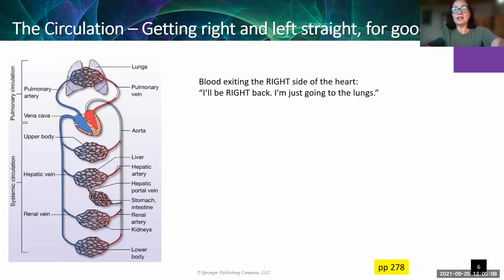It's not going far. That's also the explanation for why the walls of the right side of the heart are slimmer, not real thick, because they'd blow out all the blood vessels out here if we pumped it as hard as we do out to the rest of the body. So it's just going out there and back. It's not going to take long.